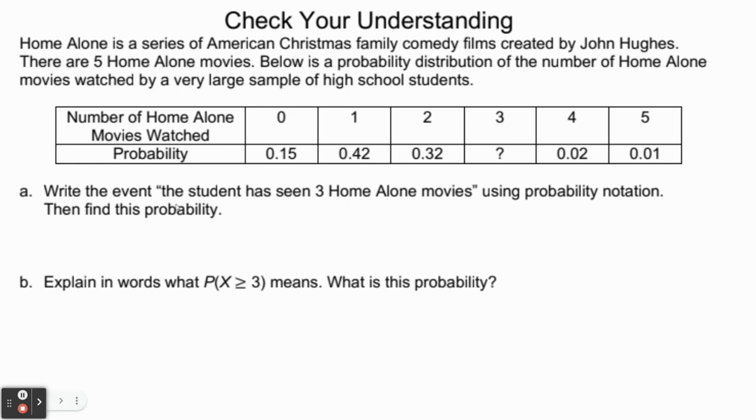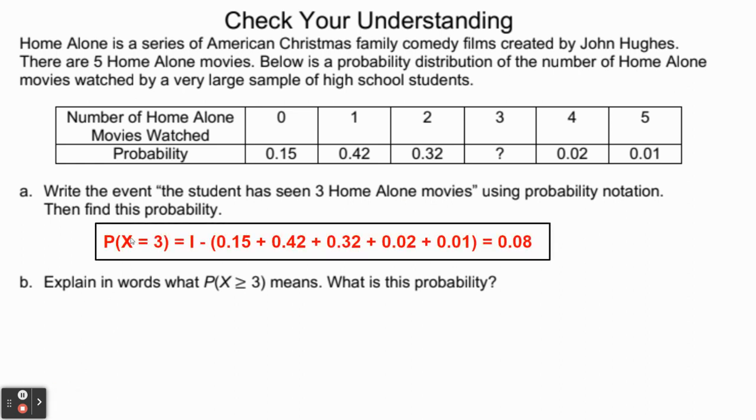All right, so I hope you had a chance to go through the questions and answer the check your understanding on the back. So part A, write the event the student has seen 3 Home Alone movies using probability notation. Then find this probability.